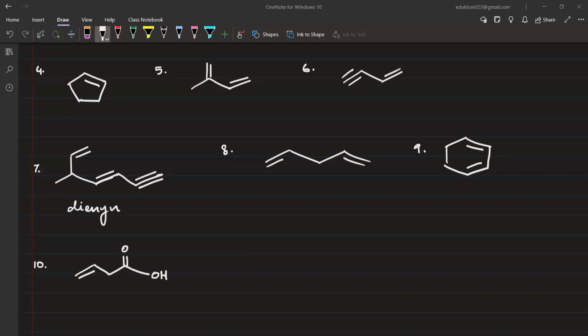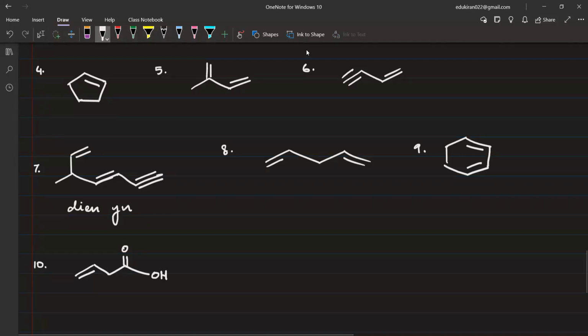Okay, Madhiha, let's see what you have. Sir, I can write like di-En, comma 1 Yne, like that. No, because if you only write it, di-En Yn means there are 2 double bonds and 2 triple bonds, right? No. Di-En, Yn will mean there are 2 double bonds and there are 2 triple bonds. Just remember that we are not done with the numbering right now. We are going to put numbers in between here, no? When Yne comes, we have to tell about the Yne.